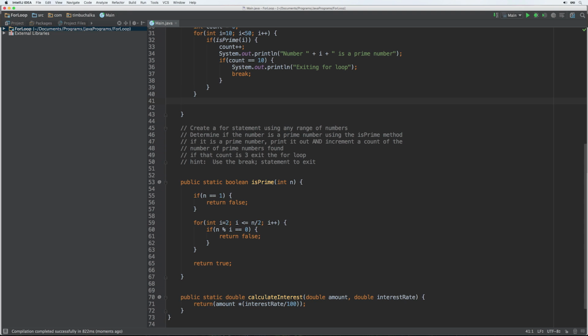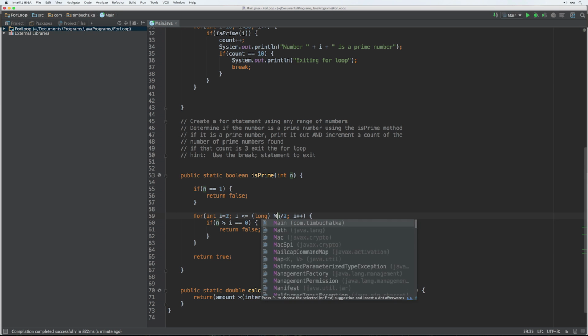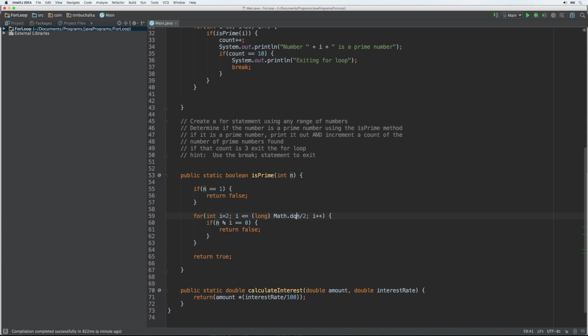Just one really quick thing. There is a way also to optimize this, because we talked about optimizing i less than or equal to n divided by 2. There is another, without going into too much detail, we could have actually changed that. So we could have actually used a square root. And the advantage of doing that would be that there's less processing still and it would be slightly faster. So without spending too much time explaining why, because the video is already too long, we could have done something like this. Long math.sqrt square root n.